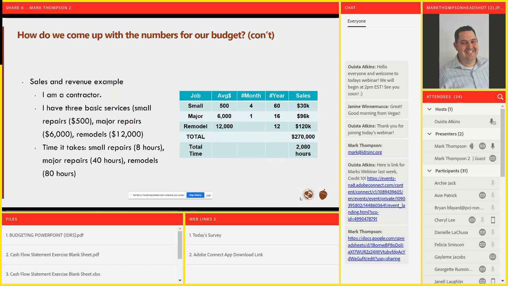Especially if you don't have that historical data, you kind of just do the best case. You say, well, I think this is what my average small job is going to be, as opposed to, you can see, just having a doorknob. If you had that on here, now that's a one line item. You do a water heater, that's a second line item. And you may have a number of different small type jobs you do. Well, if you put all those on here, now you have to estimate how many of each of those do I do. It gets to be very complicated very quickly. So anything that you can do to simplify is definitely going to help you in your budgeting, and actually doing the budgeting.